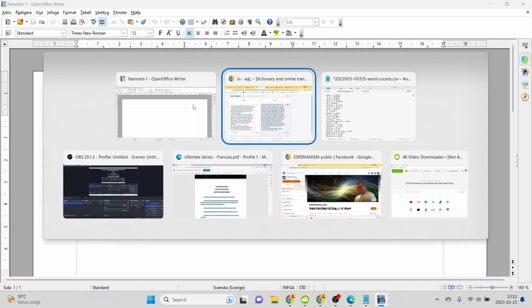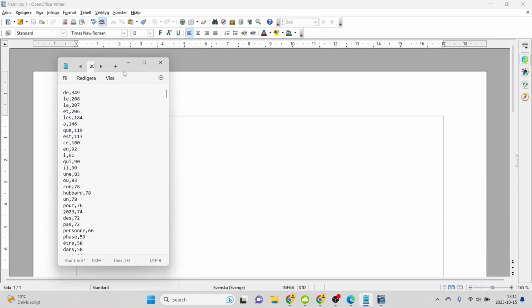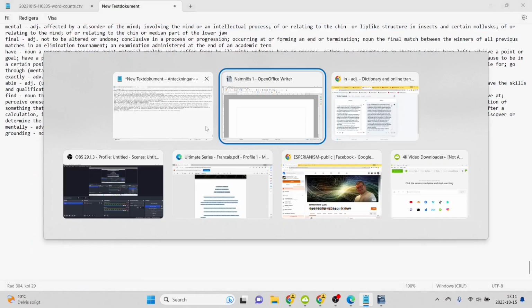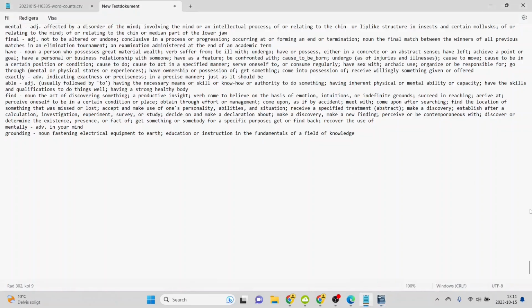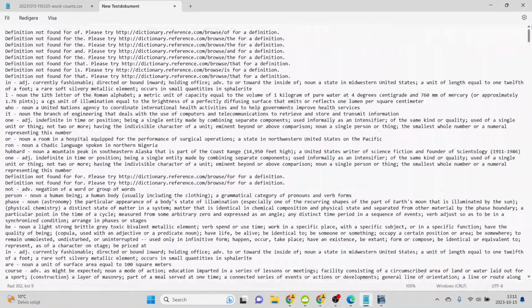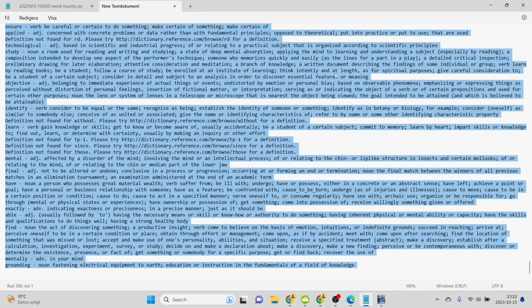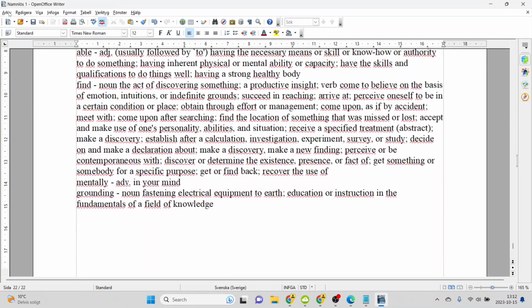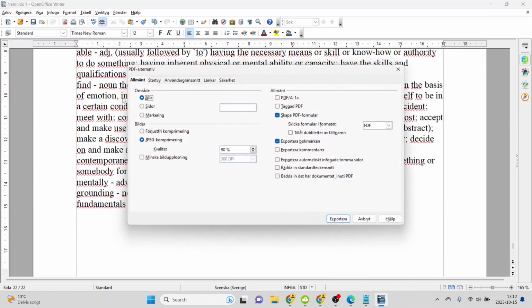So I will be getting this list of definitions from EasyDefine. I will add them into OpenOffice and I will export as PDF.